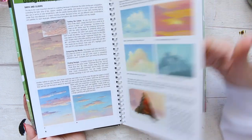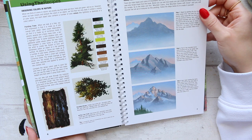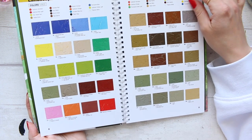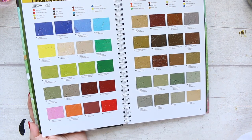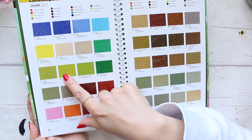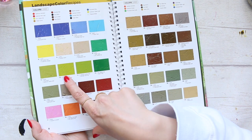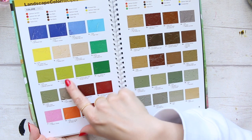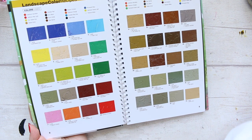Okay, so here we go. Observing color in nature, using recipes to paint mountains, and here are landscape color recipes. So as you can see, quite bright, so you do have some lovely varieties. In fact, we just came from Wales, and there was a time we were hiking and saw in the far distance this lovely field of, I think it was actually rapeseed field, and it was quite far, and the way the sun was setting, it made it look this lovely glowing super vibrant green gold, which I thought I've never seen in nature.